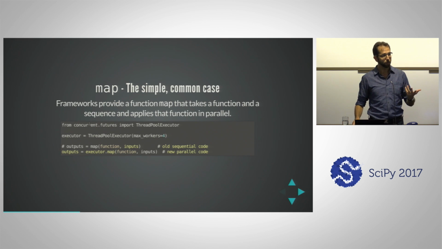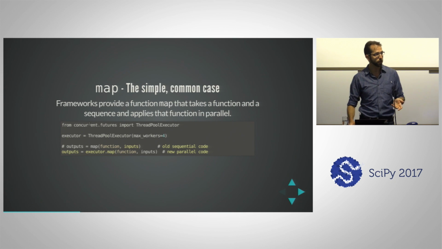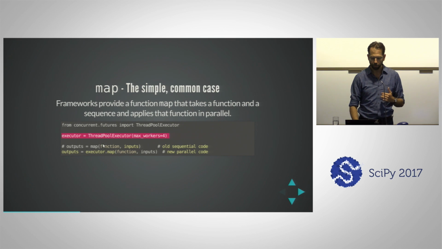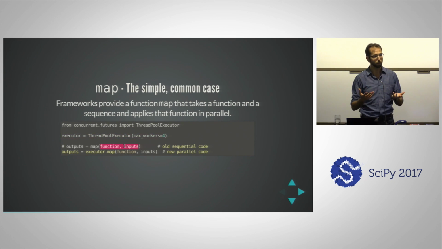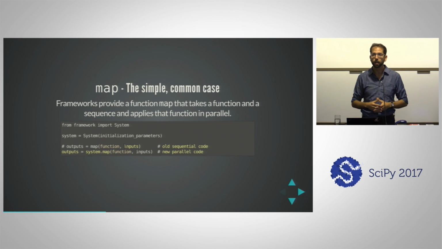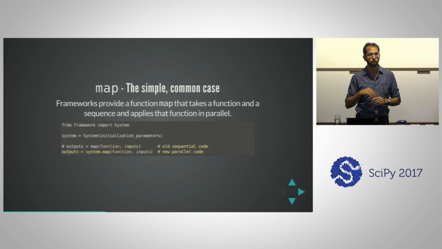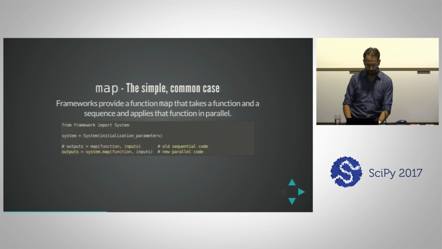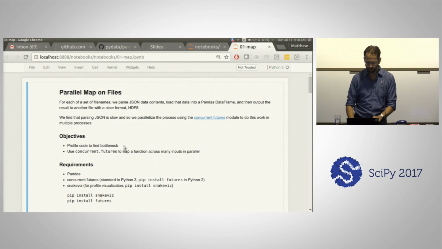So, for example, there's the concurrent futures ThreadPoolExecutor or ProcessPoolExecutor. And here we make an executor, we give it our function and our list of inputs, and it gives us a list of outputs executed in parallel. This is a very common theme. Many libraries follow this exact same system. You import some object from some library. It could be IPython parallel, it could be joblib, it could be Spark, it could be Dask, it could be something else. You call map, and you get a list of outputs. So let's walk through this first notebook.